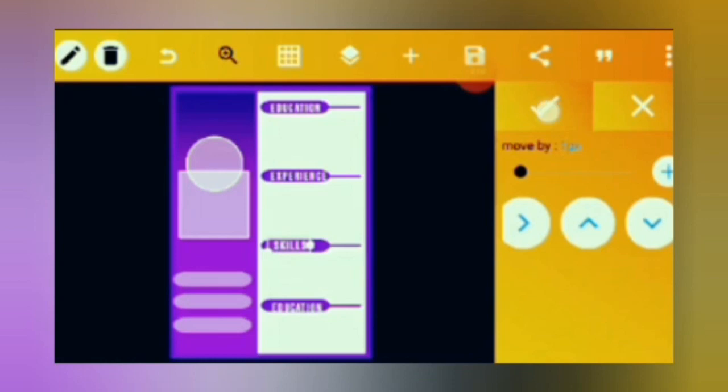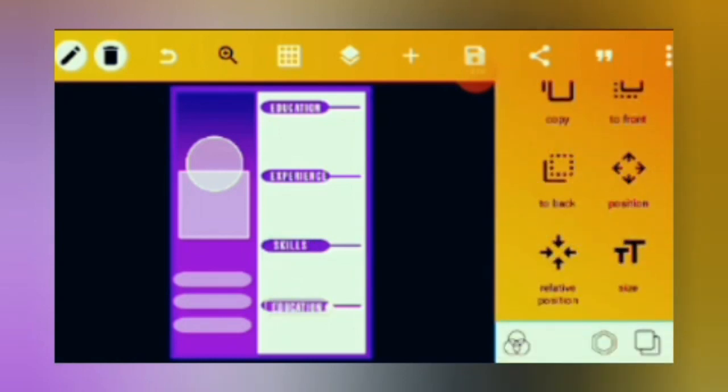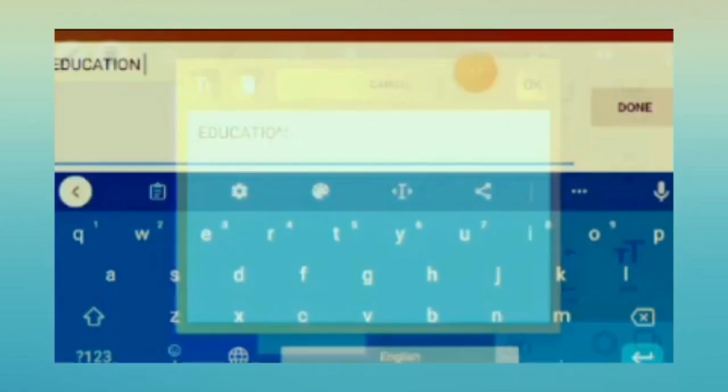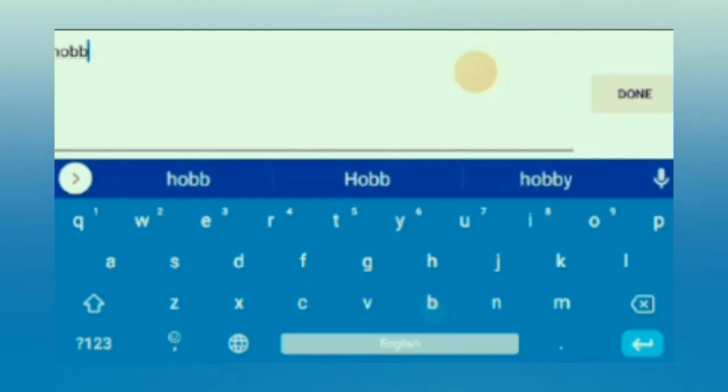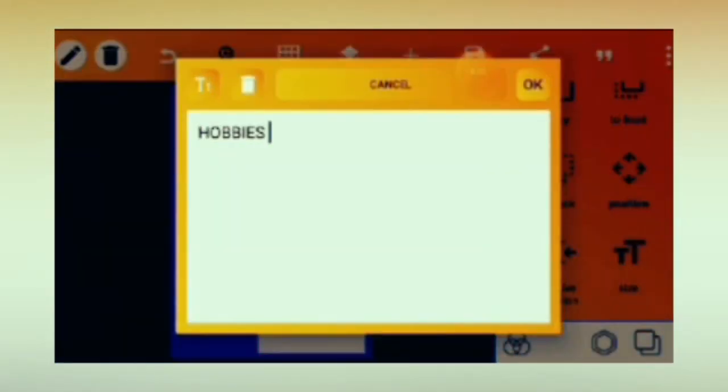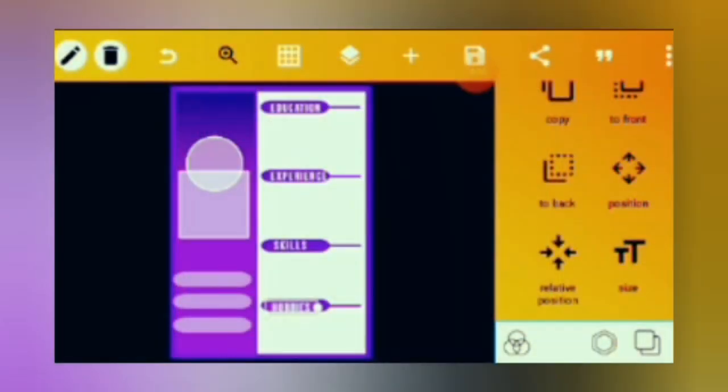So then, click on this, and also this, change it to hobbies. Click OK, change it to block letters, make sure you do that.